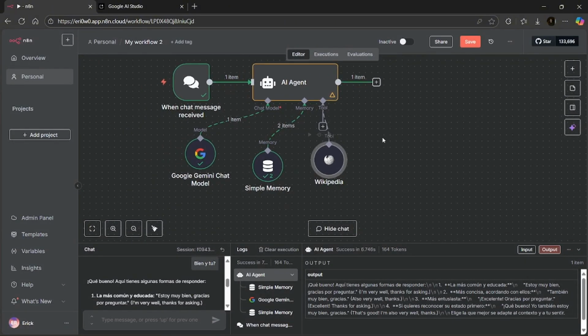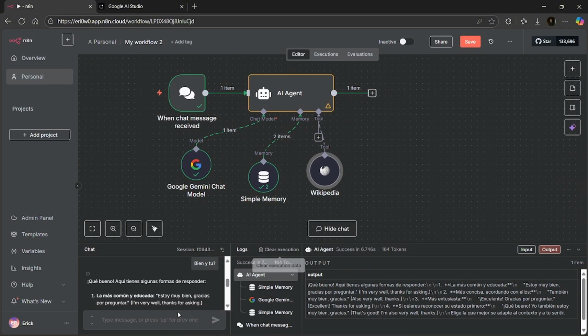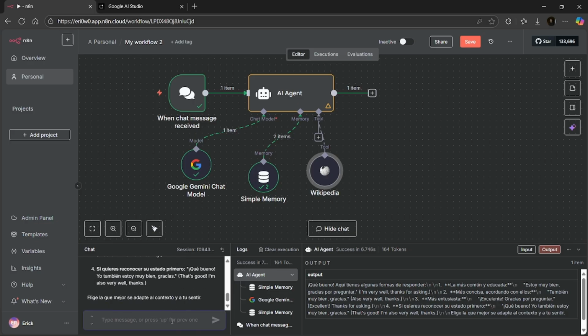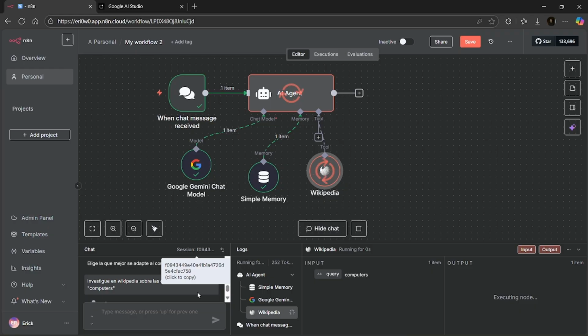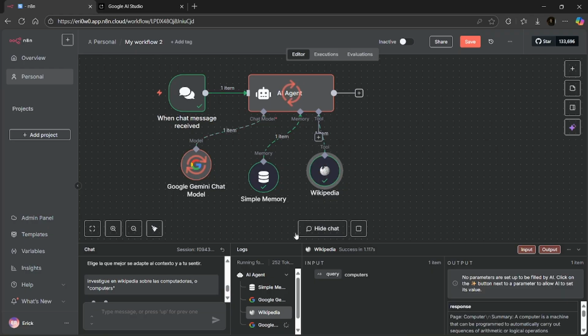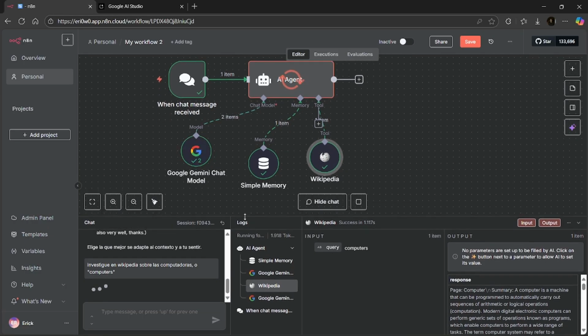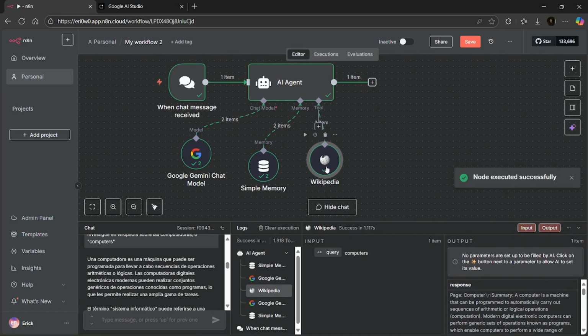Let's ask the agent to look up computers on Wikipedia. After hitting enter, it processes the request, retrieves the information, and gives us the results directly in the chat. As you can see, it works smoothly.